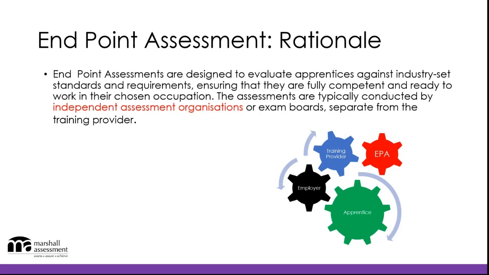So endpoint assessments were introduced, and these are, as it says, designed to evaluate apprentices against industry set standards. So making sure that you have the necessary skills to contribute effectively in your given role within the sector. So have you effectively developed the knowledge, skills and behaviours? And the EPA is designed to assess your ability to apply your learning in a practical setting, and that may well be in some cases through observation.